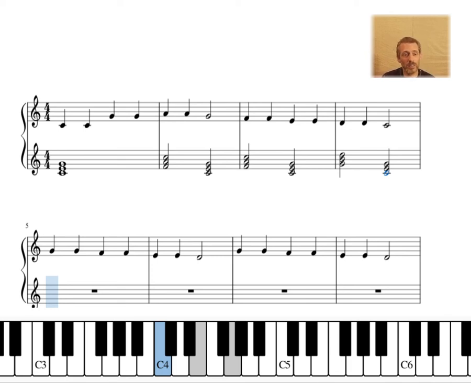So here, however, with the bit we've just got to, is another place where we could have either C, or we could use the G chord, and it would work just fine. So let's hear what we've got so far. That's fine. And then here, we could go to the G, or we could go to the C. In actual fact, either of them works just fine, and people do it with both. So which one should we go for? I'm going to go with the C, because that's just the way I like it.